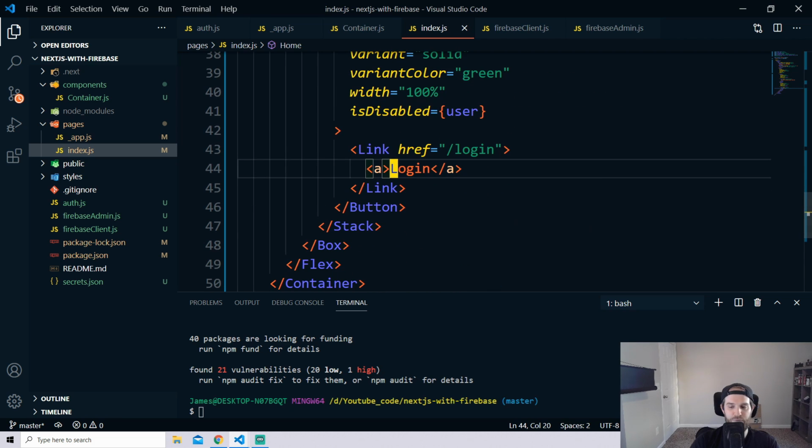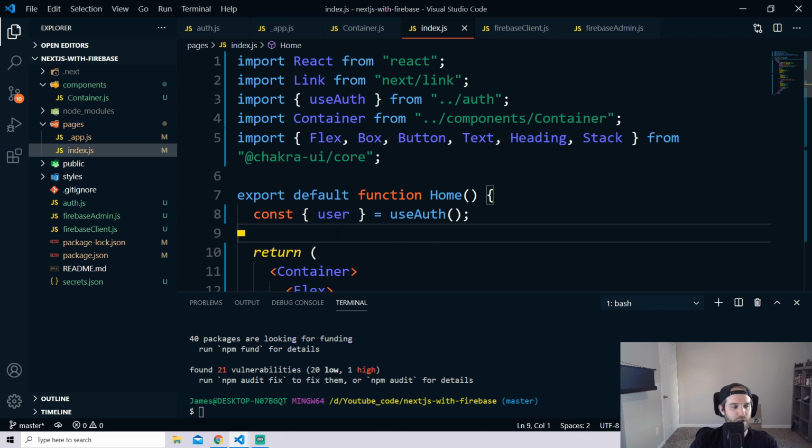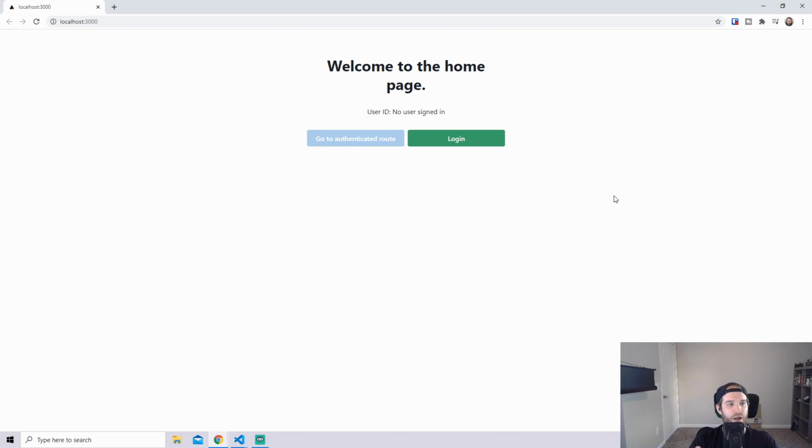And we can hit save. And now we have a nice home screen that we can look at. So let's go ahead and launch the code and see how it looks so far. So here we are in our Next.js app. And as you can see, this is working as expected. This one is disabled right now, and this one is enabled. So let's go ahead, go back to the code and add the actual ability to log in so that we can see if this part's working, as well as showing you how you can do the authentication.